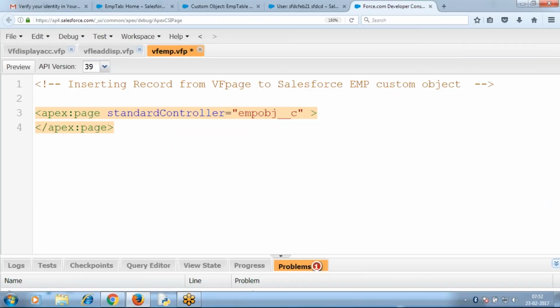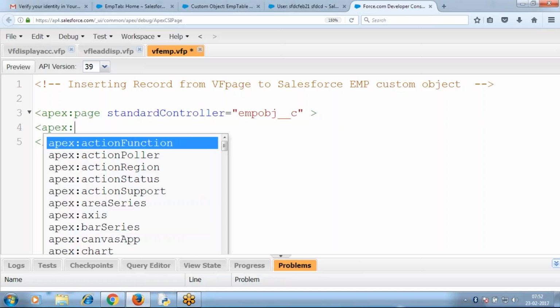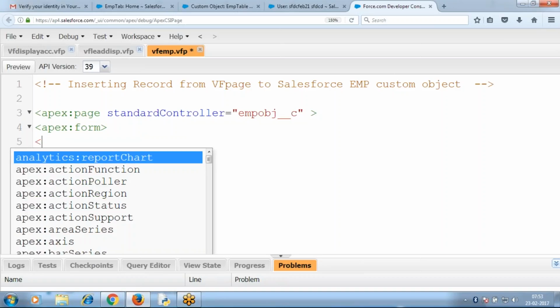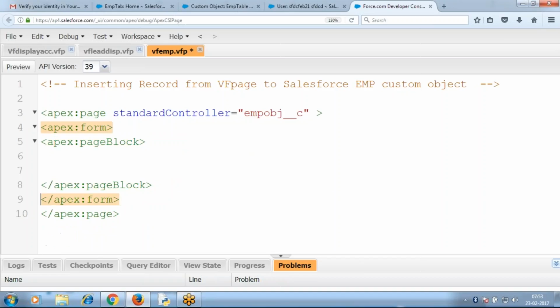While inserting, does it require a record set? No. While retrieving records, I require a record set. While inserting, I don't require it. Okay. Apex form. And then Apex colon page block and page block section.